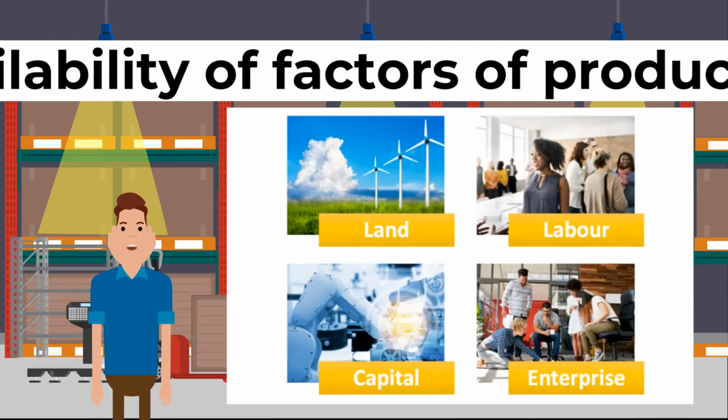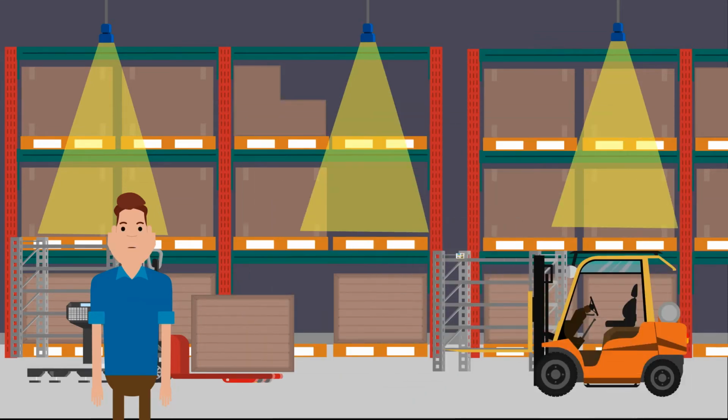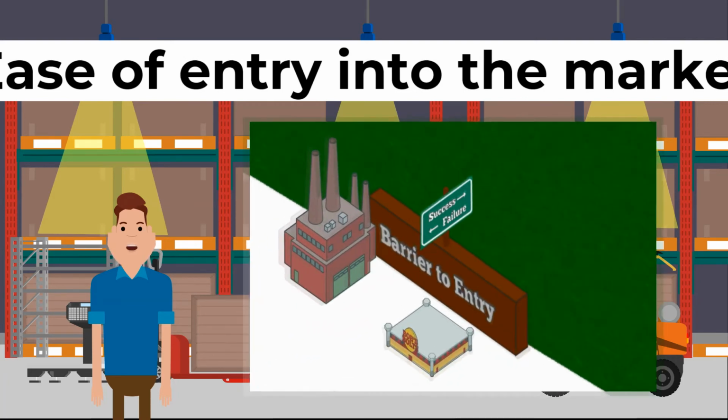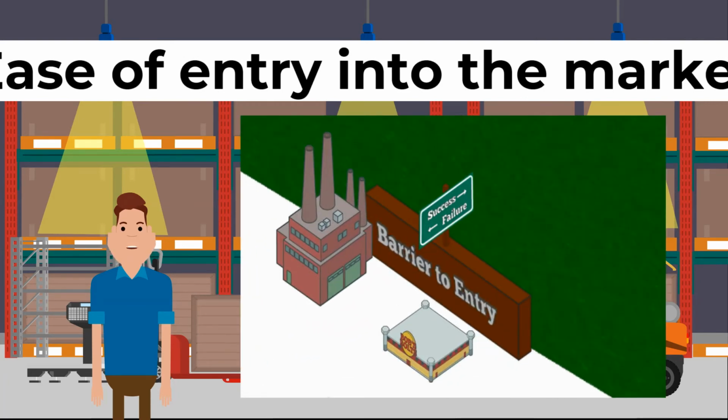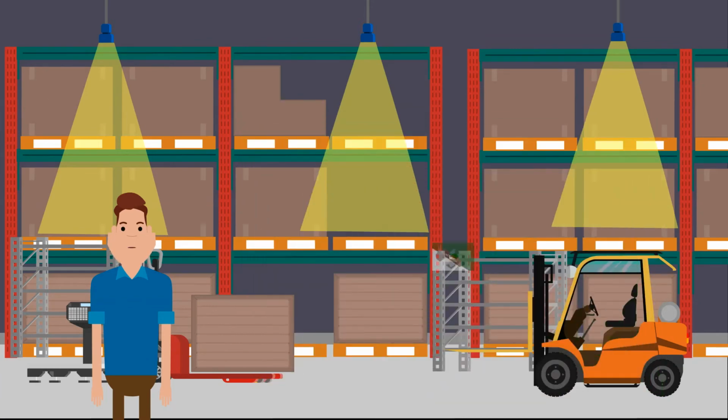4. Availability of factors of production. For example, labor may need particular skills or training, so cannot be instantly increased. If the wages of a doctor rise by a large amount, it would still take years before there would be an increase in the number of doctors, so it is inelastic. 5. Ease of entry into the market. Large costs of startup equipment could make it difficult to increase supply, which makes it inelastic. Trade unions or professional associations can restrict entry.